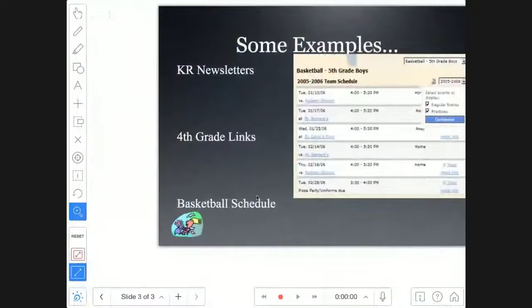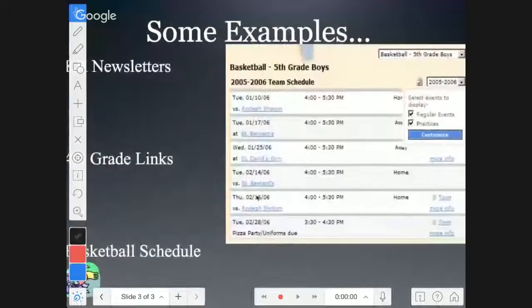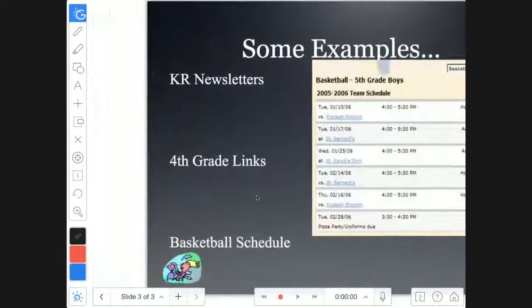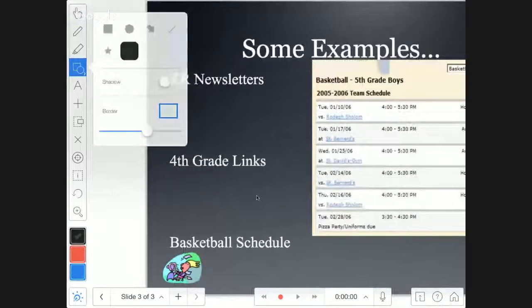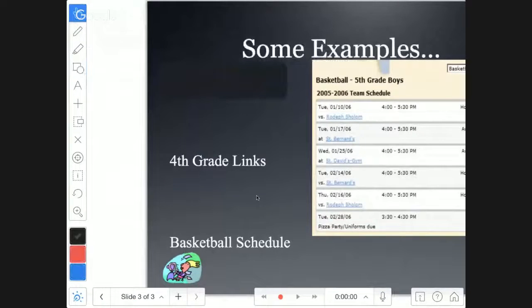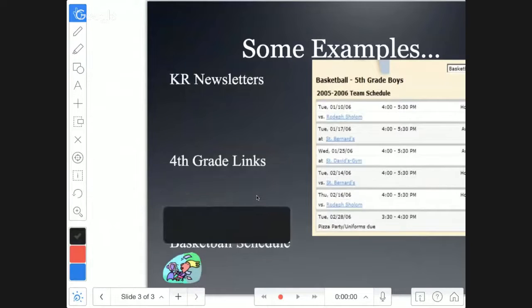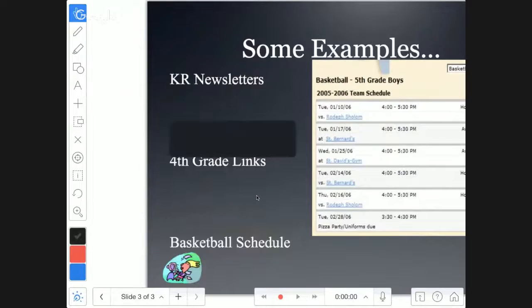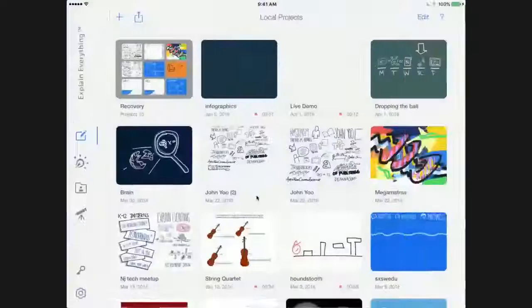Now, this is a flat image, so I can't edit the text. If I needed to change something here, I could just black it out, and, well, I'm on a gradient, so I'd probably redesign it from scratch. But anyway, your markup would basically be annotating over it. So that can also be useful for people.